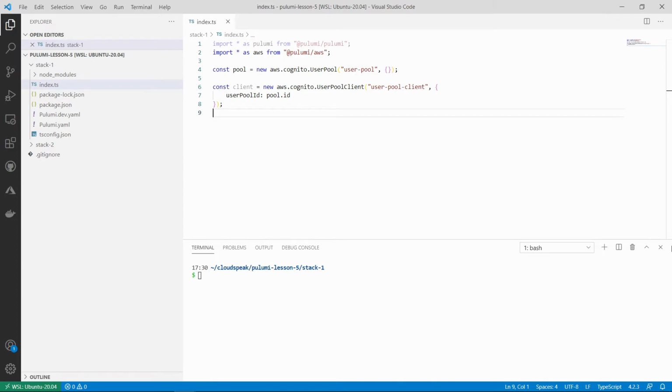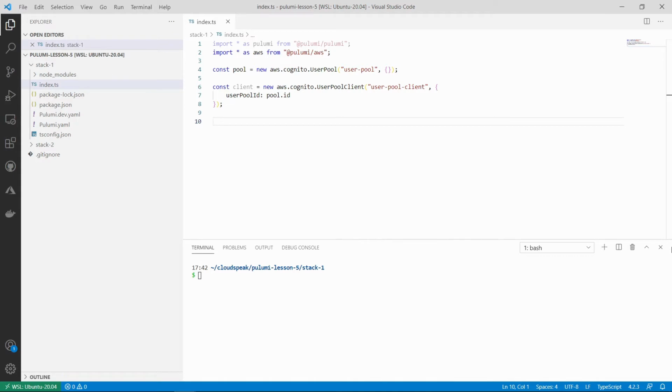As before, don't worry if you don't really know anything about Cognito. I'm really just using it to illustrate concepts that apply to any Pulumi resources. So one of the typical things that's useful to know about a user pool that you've deployed through Pulumi is what its user pool ID is. At the very least, it's good to know what it is because that's how it's going to appear in the AWS console. So it would make sense to add the user pool ID as a stack output.